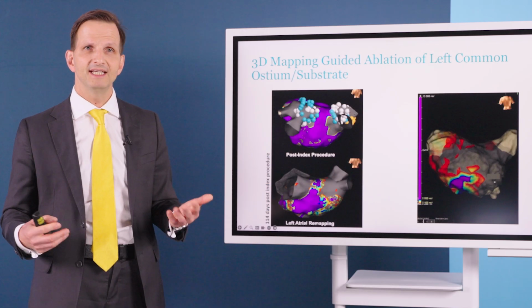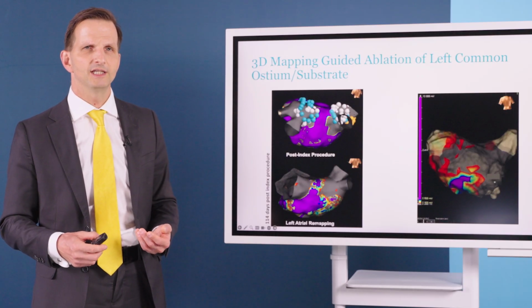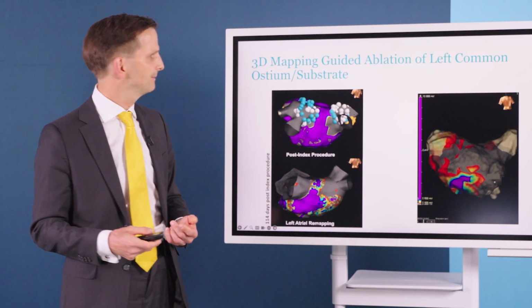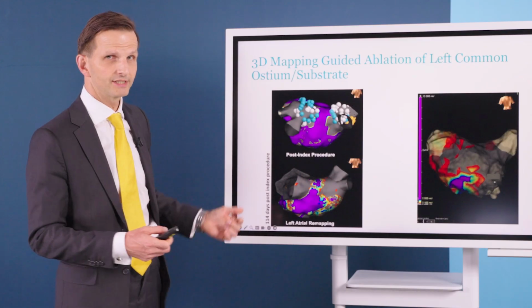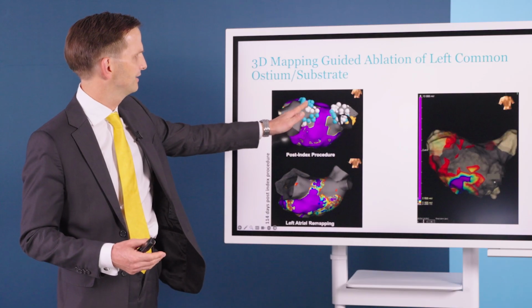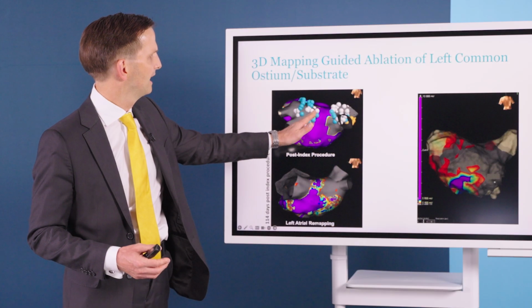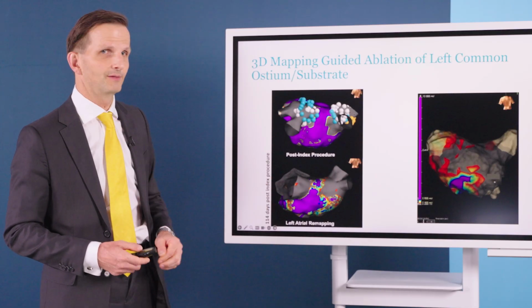Is there any benefit for using a 3D mapping system in addition to wall contact assessment? Yes, there is a very clear benefit. For instance, on the left side is a patient with a common ostia. What you can nicely see is that you can first isolate the vein very deep at a very distal level. But if you identify the antrum of the ostium, you can pull back the catheter and add a more antral lesion in order to get a wide area circumferential ablation.